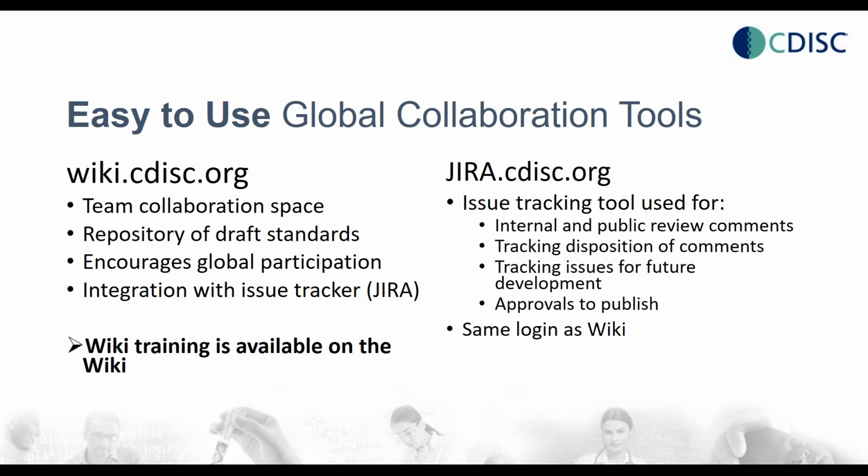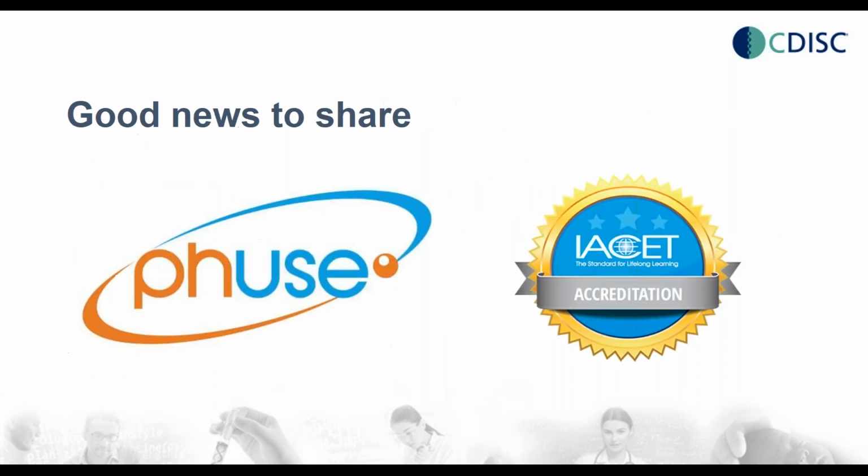So many of you know about our wiki that's been around for a while. Jira is the system built into the wiki to track both public comments and also respond to those comments and track issues that may be addressed in future deployments, future updates of versions. This system is not new, but we're making sure we're using it more fruitfully and productively as an organization and being more transparent about its existence, including training.